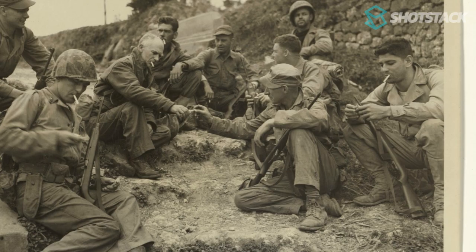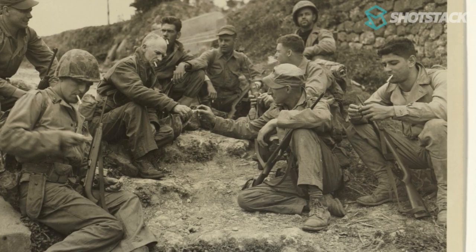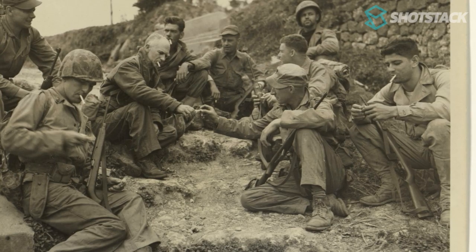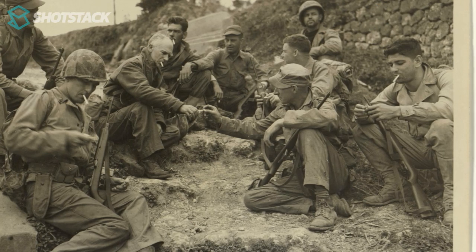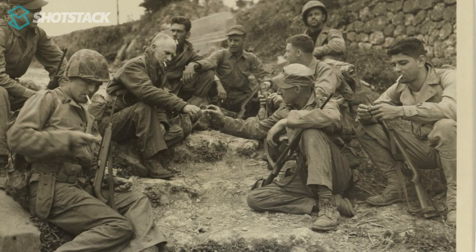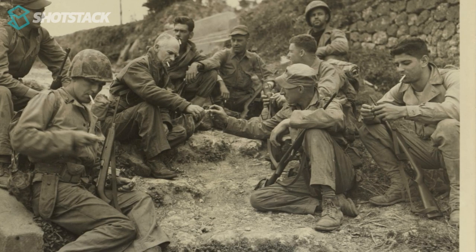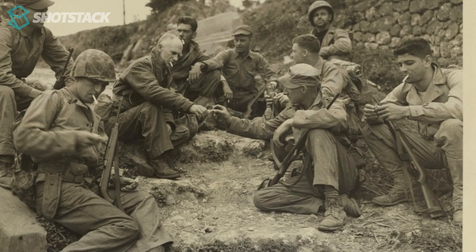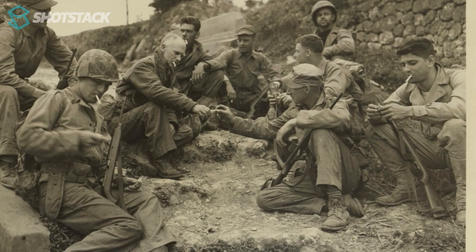Ekins himself, a modest man, did not learn of Wittmann's identity until years after the war, during an interview with a military historian. He had simply been doing his duty, focused on the immediate task of destroying enemy tanks. His remarkable skill as a gunner, demonstrated by his ability to hit targets at ranges of 700 to 800 yards with only minimal training, was a critical factor in the success of the 17-pounder equipped Firefly against the heavily armored Tigers. After his Firefly was disabled, Joe Ekins was reassigned as a wireless operator. He never fired a tank gun in combat again, a surprising turn for a man who had just achieved such an incredible feat of gunnery.